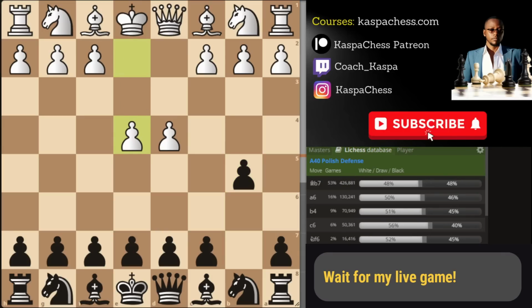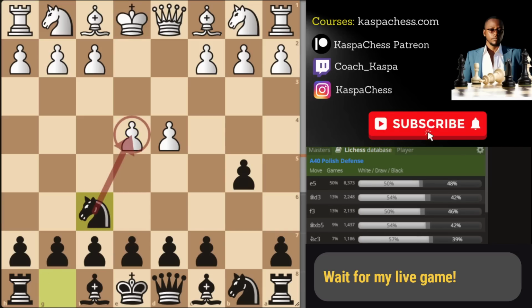After pawn to e4, the main line of the Polish defense is to go bishop b7 in this position, baiting white to take your flank pawn so that you can take their important central pawn. But in this position, the move I want you to surprise your opponents with is knight f6. So you attack the e4 pawn with your knight and not with your bishop. Because bishop b7 is just too predictable. This is what everyone is expecting to see.